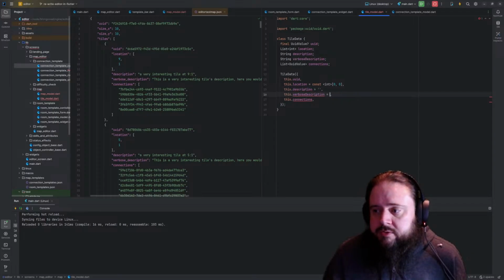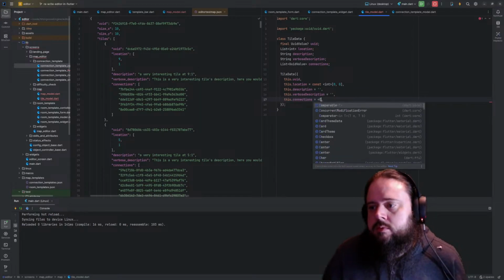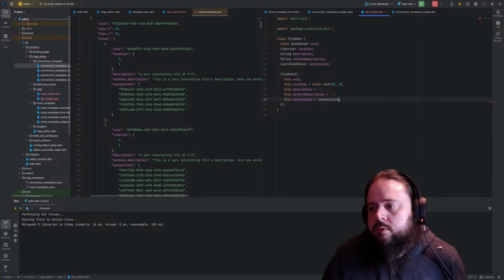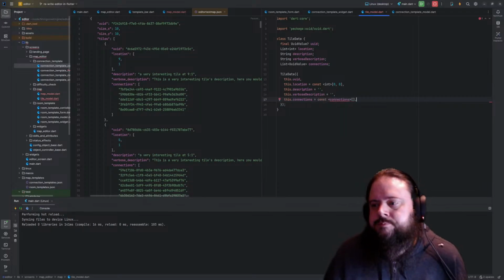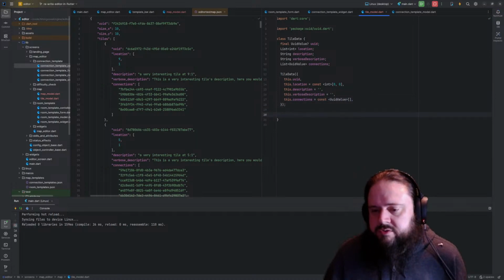These will just default to empty strings. Okay. So there's our constructor.